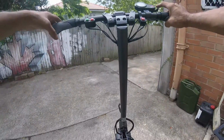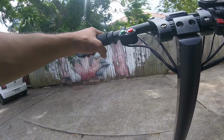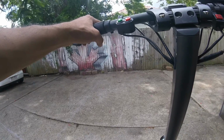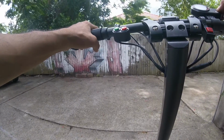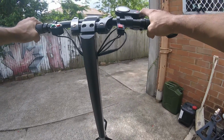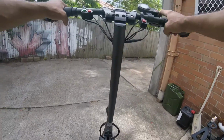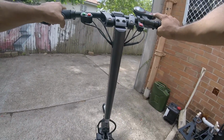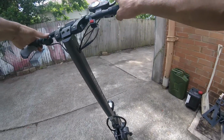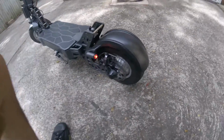Let's go for a little ride. Inventory's saying 65. Alrighty, so Mercane, you have a horn and the light switch here. Has the nice little bullet lights, which I really like.